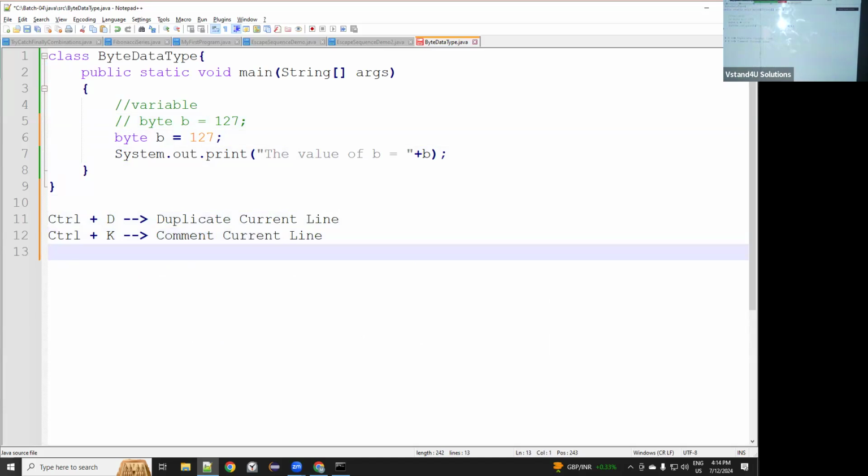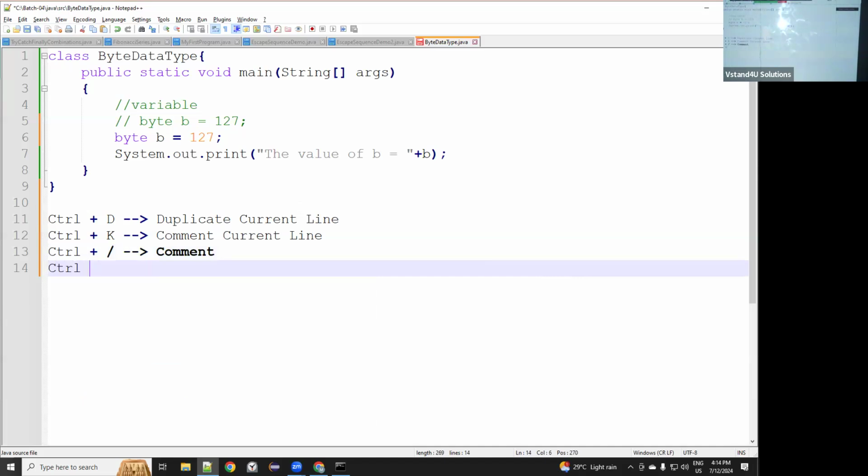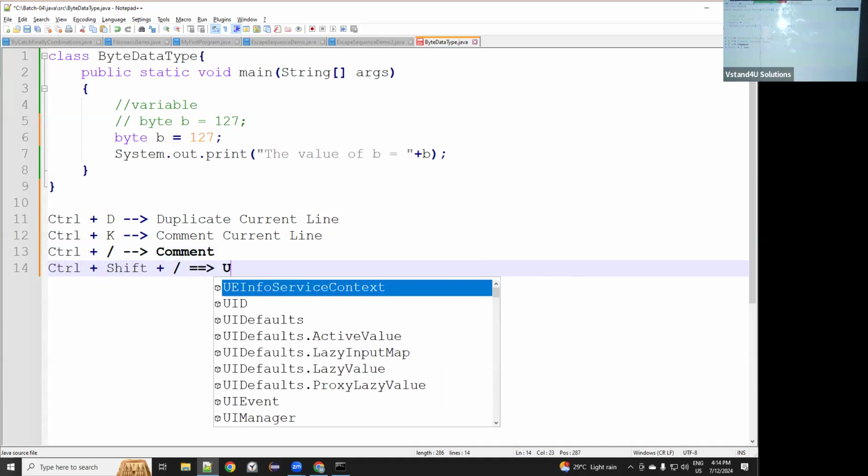Then comes Control plus forward slash. This is another way to comment. Then comes another option, Control plus Shift plus forward slash, to uncomment.